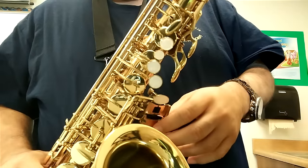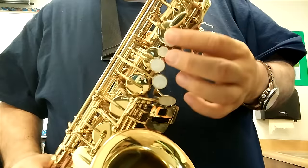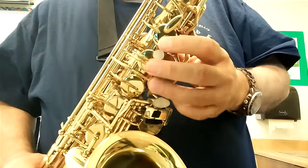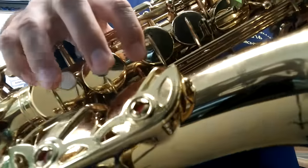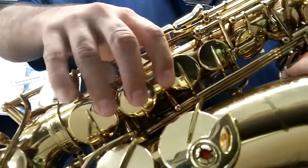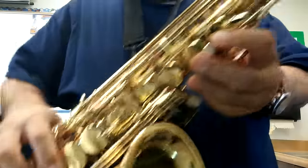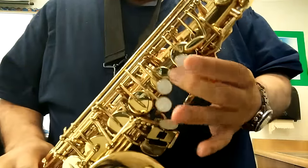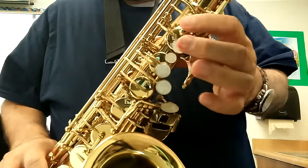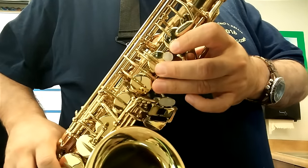I know some of your alto saxes look different. They have four buttons or five buttons. Make sure you use the main button here, second and third, and on the bottom, fourth, fifth, and sixth. It's a little easier to do this one. Your pinky will be used here or here, depending on what note you're going to play. But for now, you can use these three and these three. You notice I'm not pressing this button in the middle. Sometimes they have a button up here. So make sure it's these three buttons here. Your saxophone is to the side.